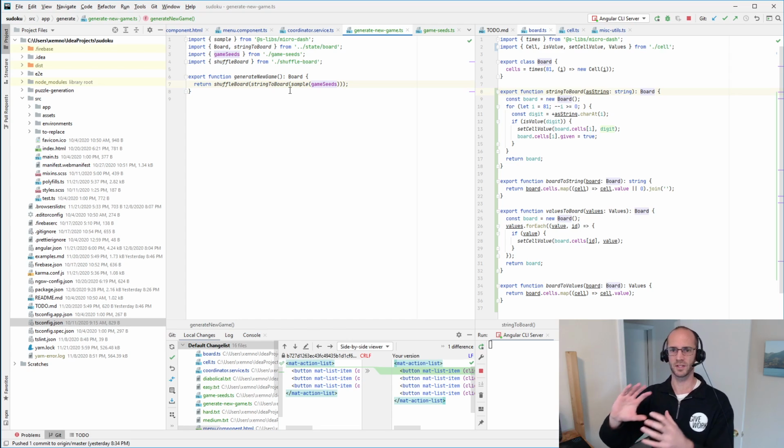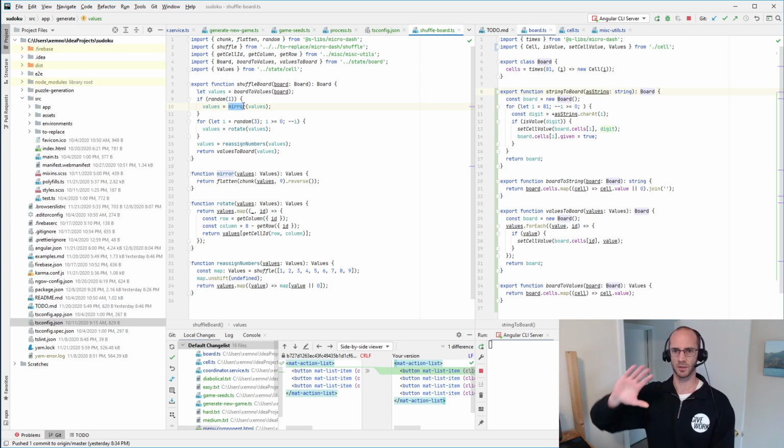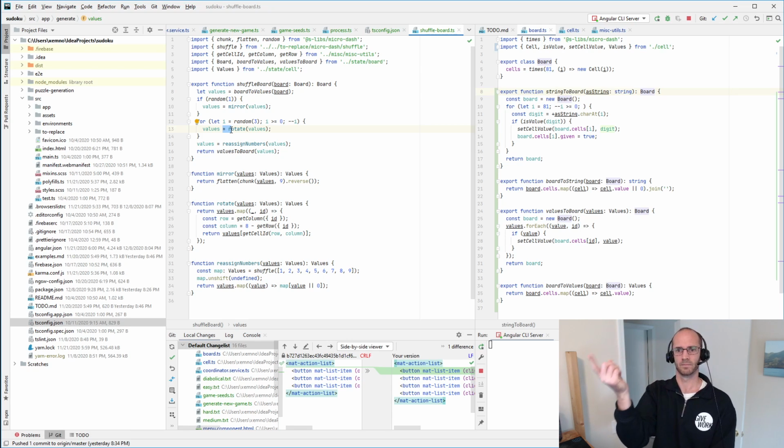And then there are a series of transformations you can apply to a Sudoku board to end up with the same game experience, but that looks a bit randomized, and so you can get a lot more use out of just a single game seed like this. And let me just show you that. You can mirror it. So I think I go top to bottom, flip it, and the game actually plays the same, except it looks a bit different. You can rotate it 90 degrees, 180 degrees, and so forth.